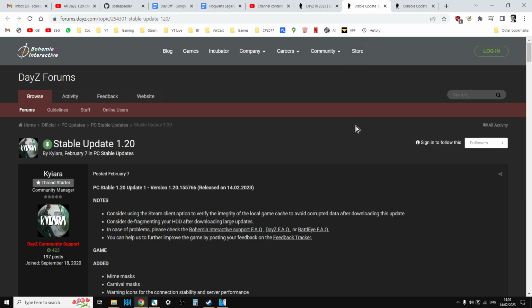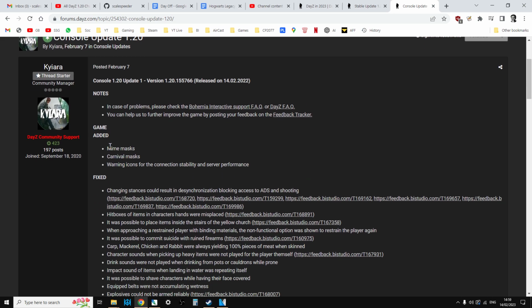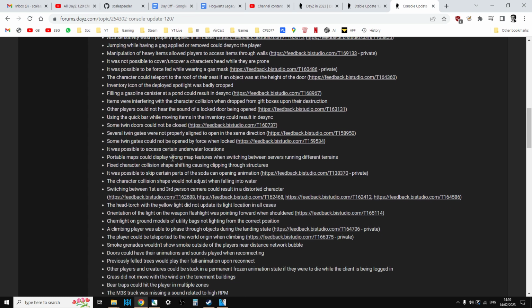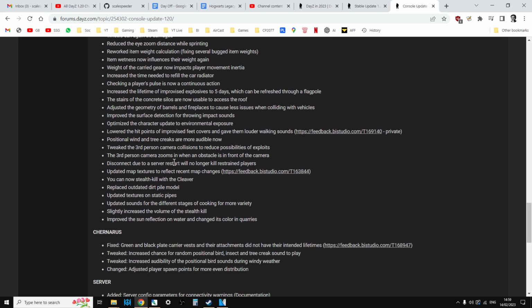So let's have a look at the patch notes. Here we go. So let's look at the console ones. They've added in the mime masks and the carnival masks, and warning icons for the connection stability and server performance. And there's loads of fixes. Again, I'll just put links to this in the description below this video. I don't need to read through all of these because there's so many. But it's obviously this first patch for 2023 is all about stability.